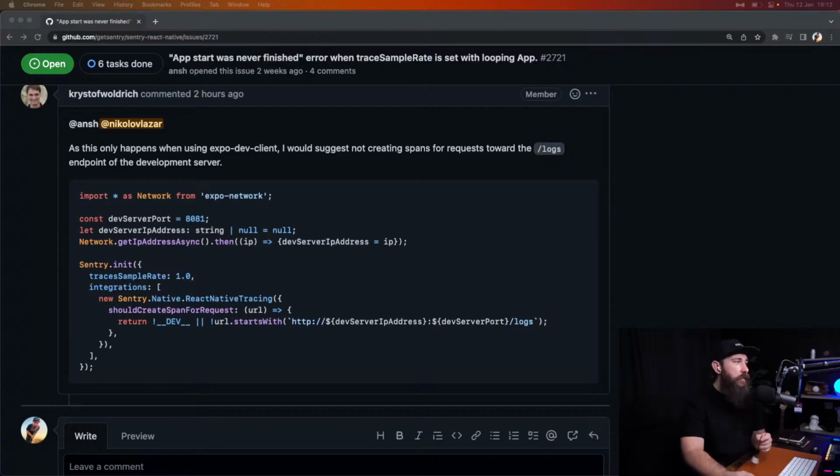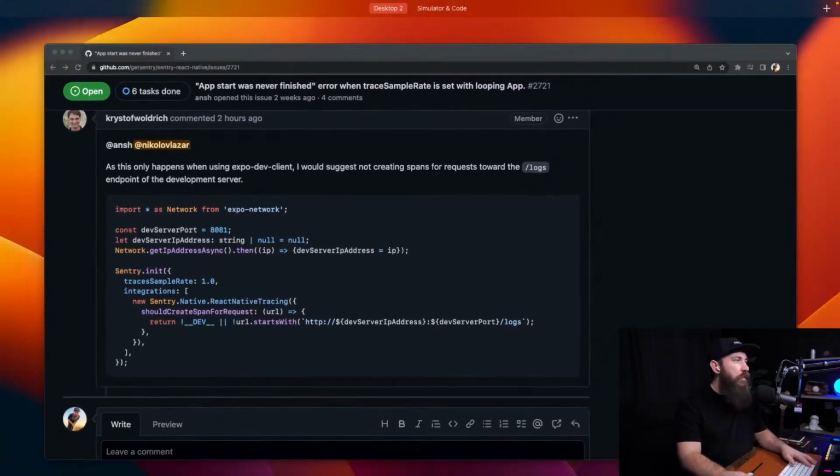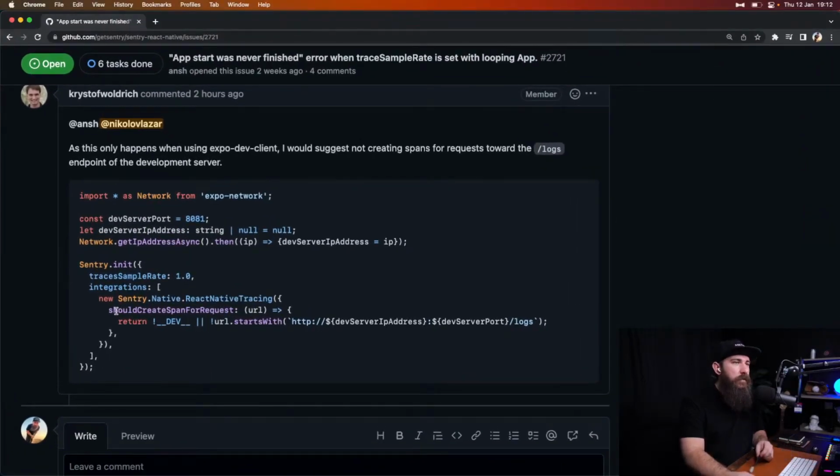Basically, there's the shouldCreateSpanForRequest. This method gets called every time there's a network request happening within the app, and for every request we can return a boolean from this method whether we want to create a span or not, right? And that is actually the fix.